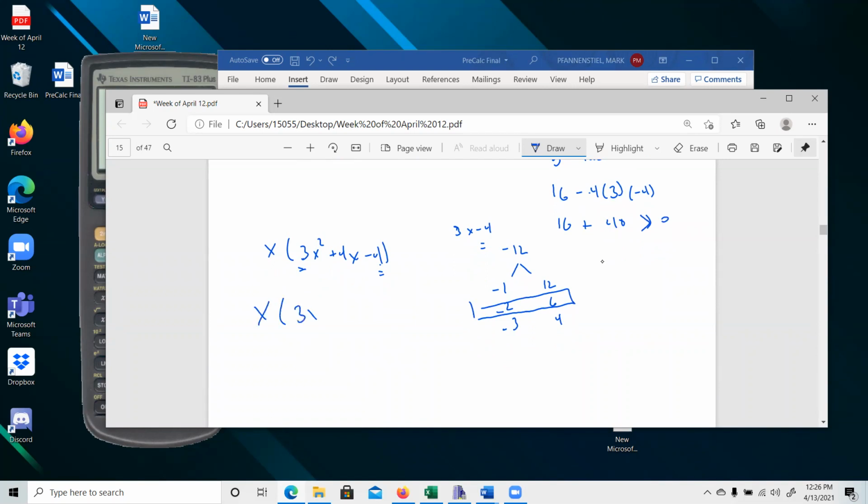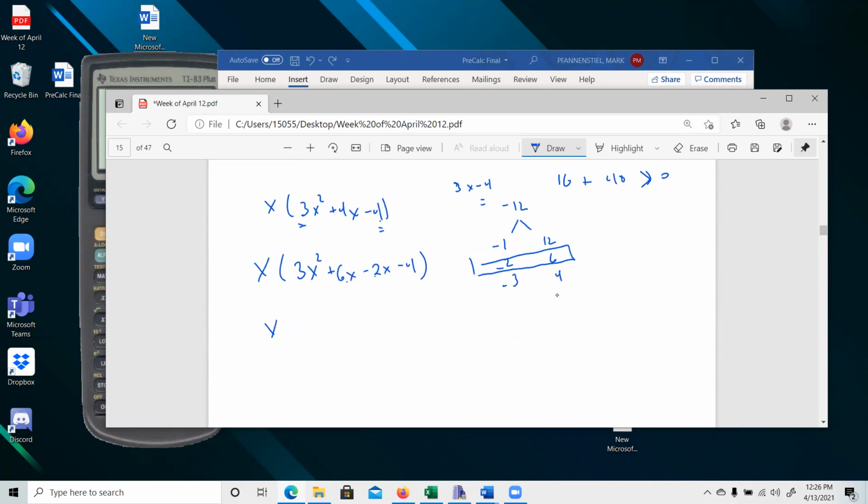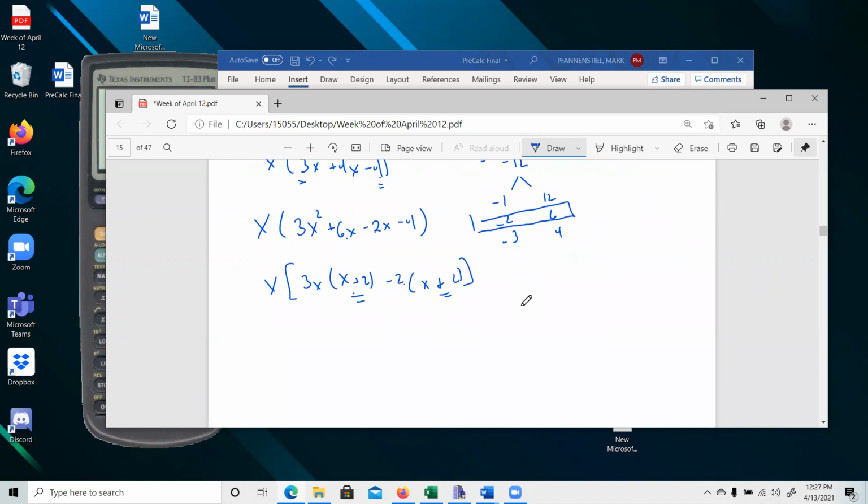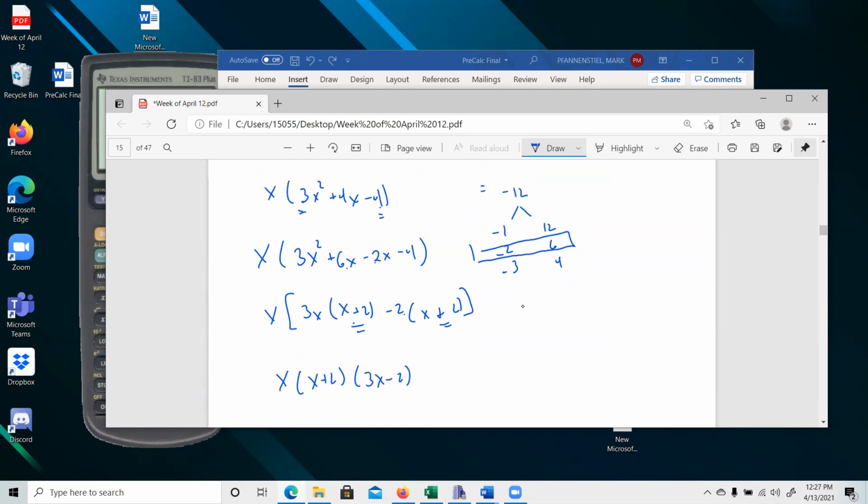So we're going to say this is 3x squared plus 6x minus 2x minus 4. See, that's 6 minus 2, that's 4. And then we're going to say this is x, and then we have a 3 here, right? 3x. What's left? We have x plus 2, yeah? Minus 2, pulling both the negatives out, we have positive. Change the sign because we pulled the negative, plus 2. This number and that number, those are the same. Those factors are the same, so we can say this is x plus 2, 3x minus 2. Okay, that's the factored form.